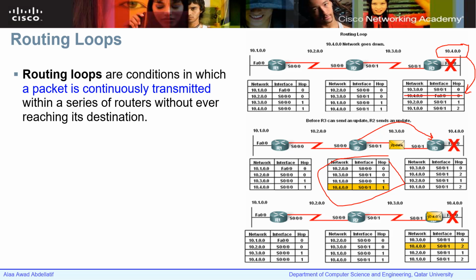So what R3 will do is add 10.4 as new information and increment the hop count. I can reach 10.4 through R2, and R2 reaches it through one hop, so it will reach this IP using two hops. But is this information correct or wrong?